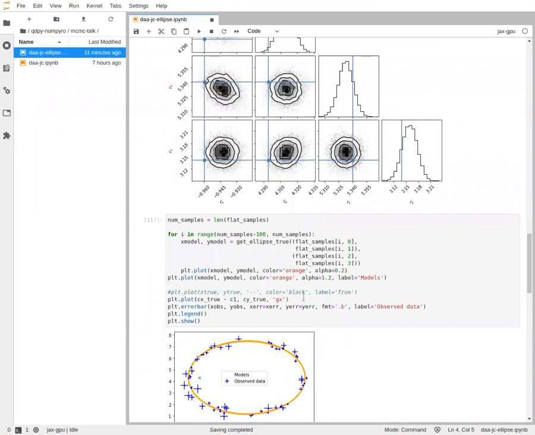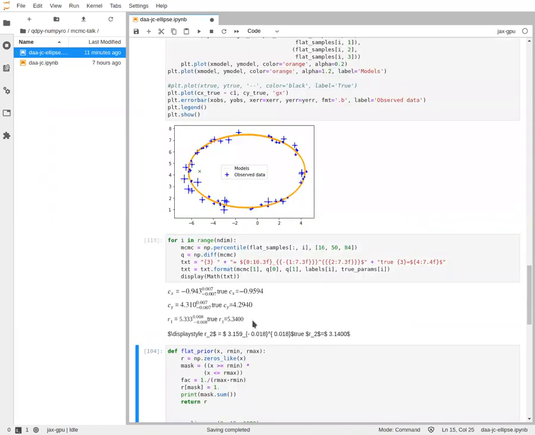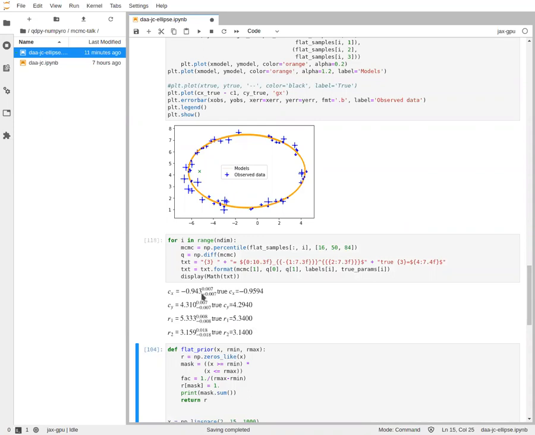And if I plot it, you see, this is the data, and these are the many models, which nicely fit the data. And I've shown the location of the focus is in the point, which is what we set out to do. And just to print out the actual error bars that I've gotten from this, Cx instead of 959, I'm getting 943, 4.29, 4.31, 5.34, 5.33. So all of these are very, very close. This is because I've also artificially injected some noise into the problem, and the noise could be very large, which is why it's resulting in not the exact population.